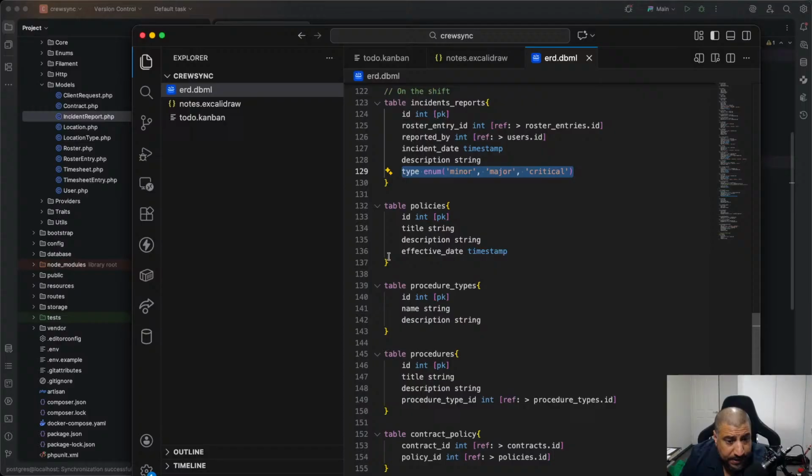Okay, now policies and procedures, which is also part of the operations. So let's create that. Well, I don't think policy will be a reserved keyword, isn't it?